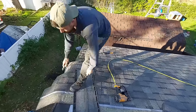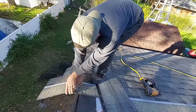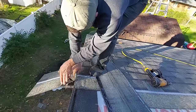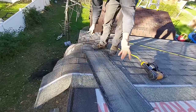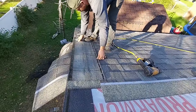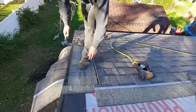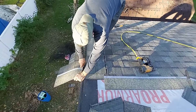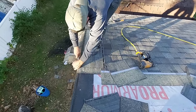So, what you do is you just eyeball this. You lift this shingle as you go along, you can see the starter, okay? So just cut super straight with that starter. Now, you have a place to line up your shingle. That's really all you gotta do. Even though I know that trick, I still stick to doing five. All right, and don't forget to give yourself a little bit so that it doesn't stick over your starter.